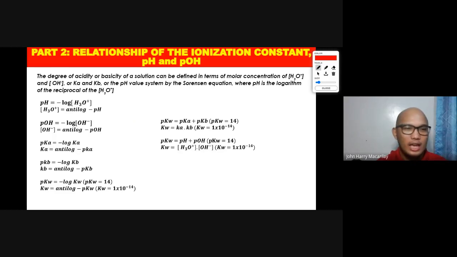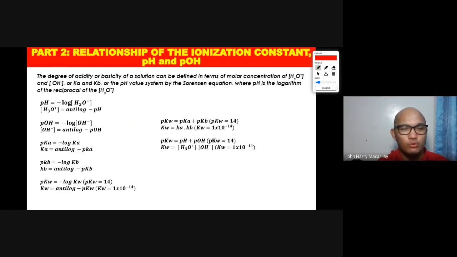So it is also a measure of the acidity of a certain substance. Right? So it is the index to express acidity for weak acid. So the lower the value of the pKa, the stronger the acid. So please remember that one. The lower the value of the pKa, the stronger the acid. So pKa is just the negative log of your Ka.